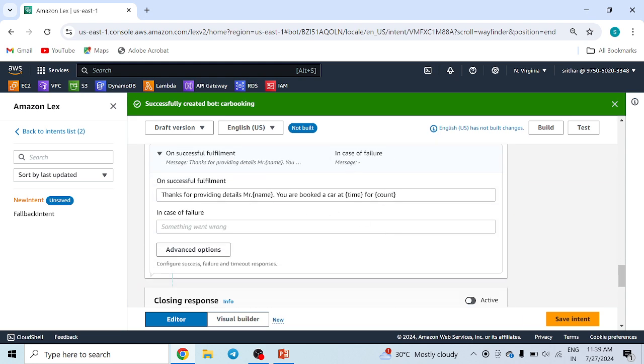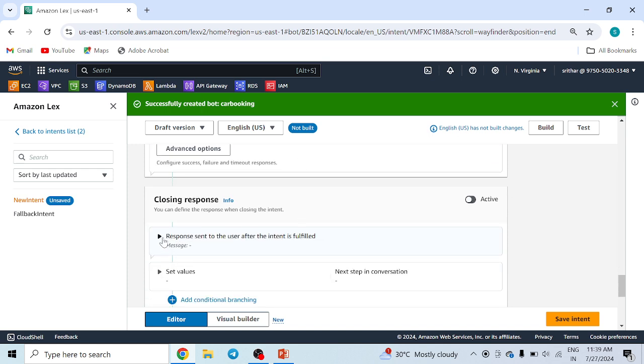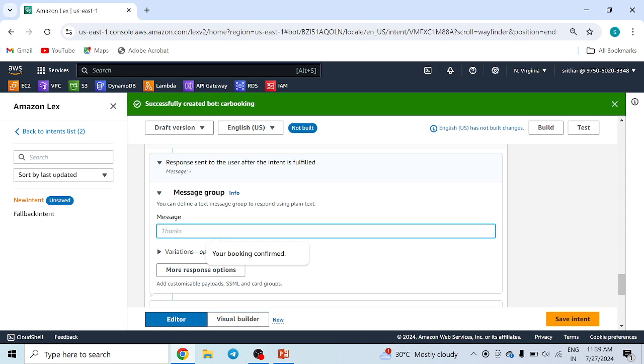I have mentioned everything in the fulfillment message. So it displays: thanks for providing details, Mr. Name. You booked a car at the time, for how many members. After completion of all the things, you can make a closing response: your booking is confirmed. So that's it, we created a sample bot.